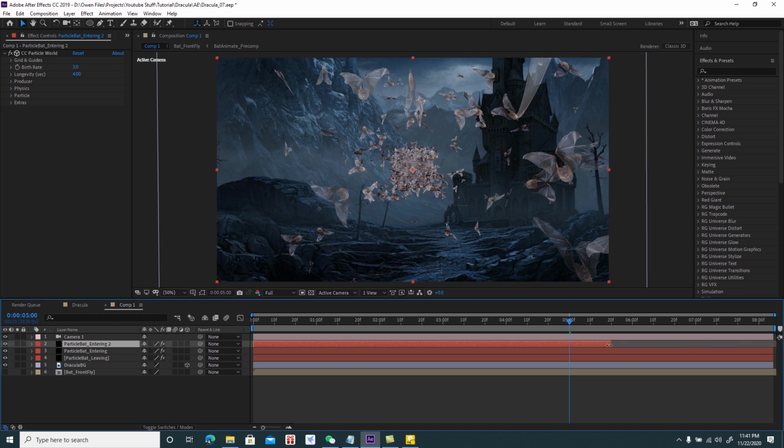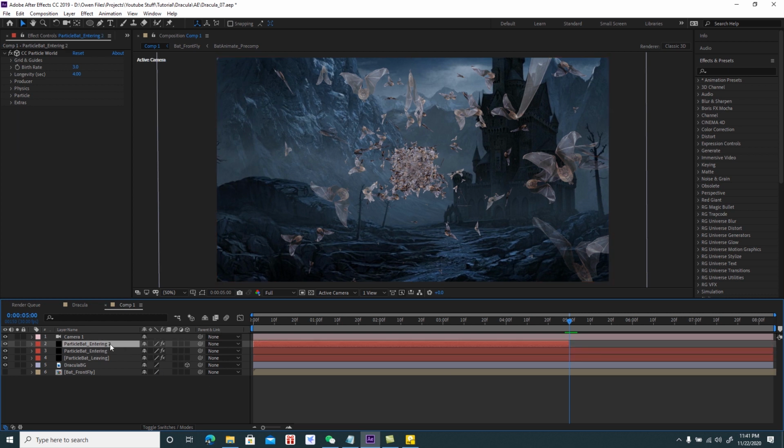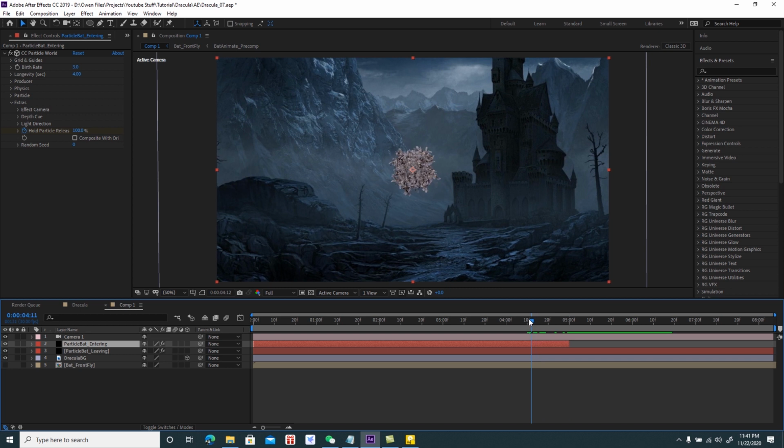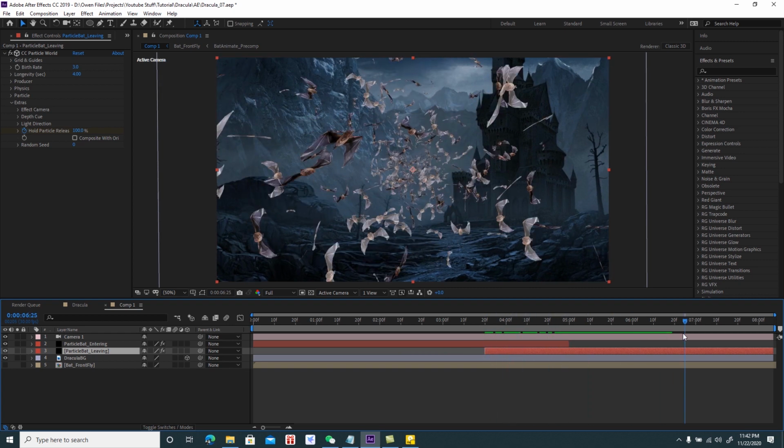So I'm just gonna chop this guy right here, and I'm gonna duplicate this one. Okay, so let's do it again. Particle bat entering. I'm gonna cut it over here, and the leaving, let's cut it over here. Okay, so that it has a certain amount of frames for transition.